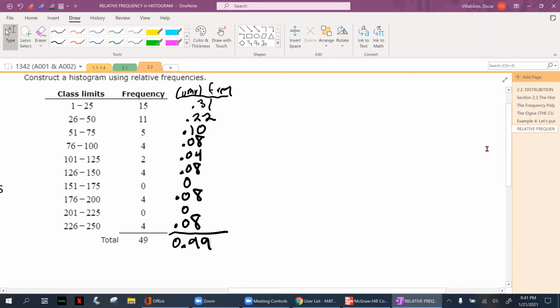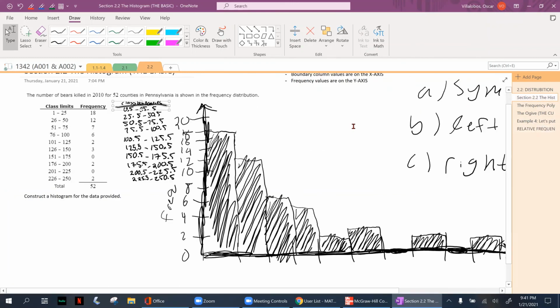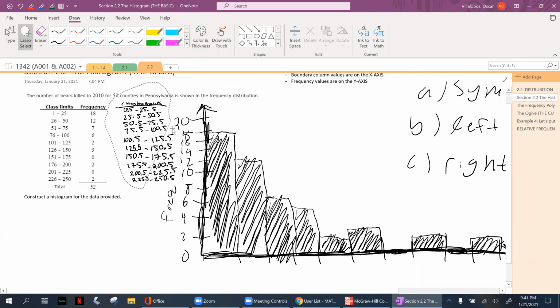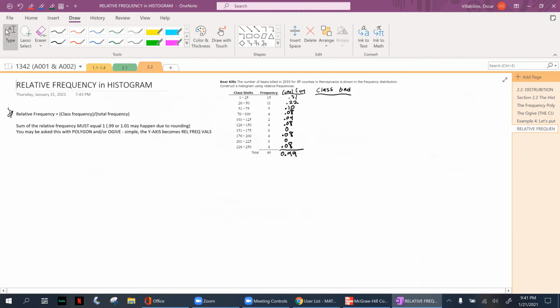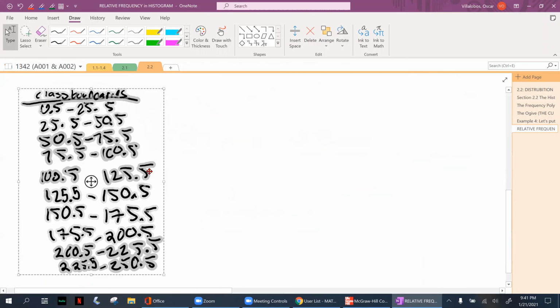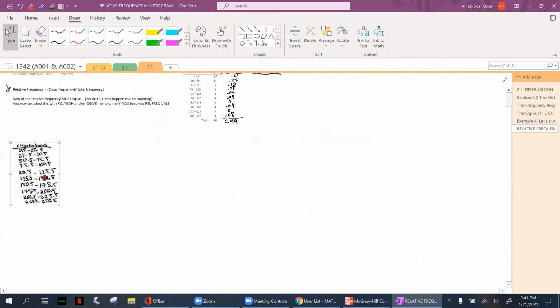And the other part you're going to need here is for the histogram, the basic, right? It's class boundaries. So let's go ahead and get that. I can get that from here, right? Because it's for the same values. It's 1 through 250. Go ahead and copy that. I'll go ahead and plug that in here. Where's that? Oh, it's right there.